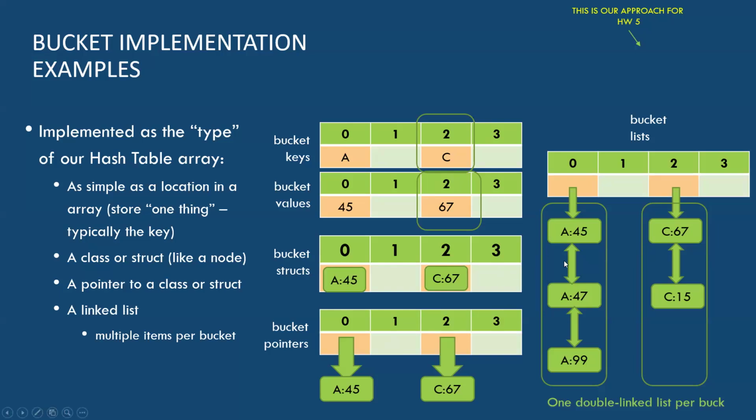Now, as you can see in this picture, we have duplicate keys. So if we're allowing duplicate keys, it's pretty easy. You just insert it at the top, right? Like we saw with our lazy insertion in our max priority queue homework. But if we don't want to allow duplicate keys, it's a little more involved process. And that's actually where we're going to go with homework 5.